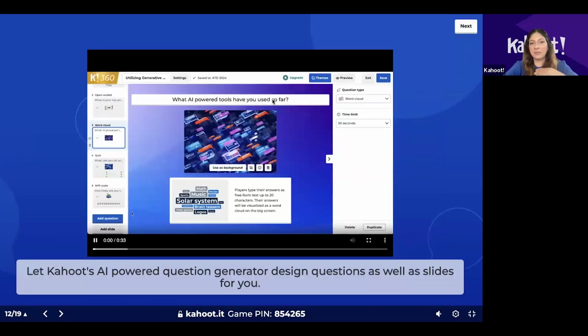One of my favorite things about what we've done recently with Kahoot is, like everyone else, but better, AI. So our new generative AI integration enables you to save hours and hours and hours of manual labor because you don't have to create your Kahoots yourself now. A lot of us already have our training materials.